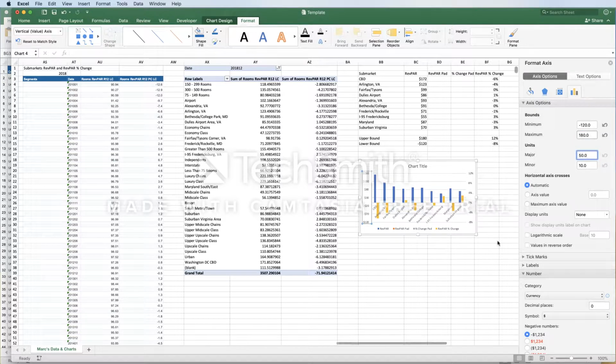Okay, so you'll notice that these aren't lining up still. See how we have like -20 over here and +30 here, and these lines aren't lining up. That's because the last thing that we have to do is just change the units to 60. Okay, now everything is sharing the same line. Our zeros are lined up in the middle. This chart looks a lot better.